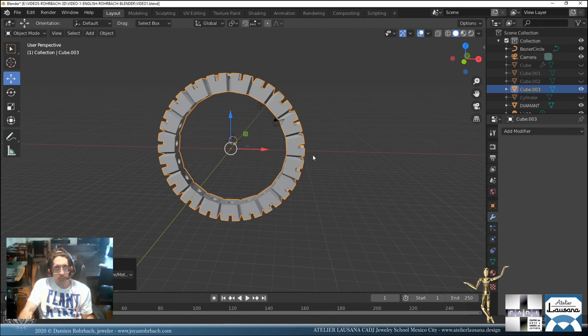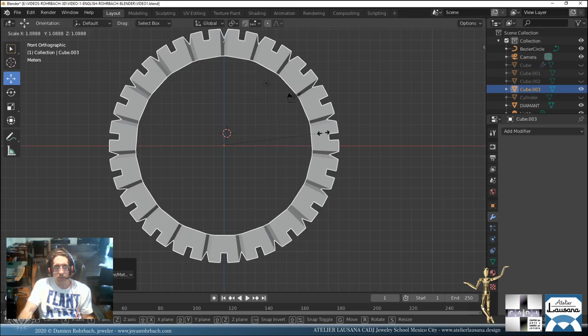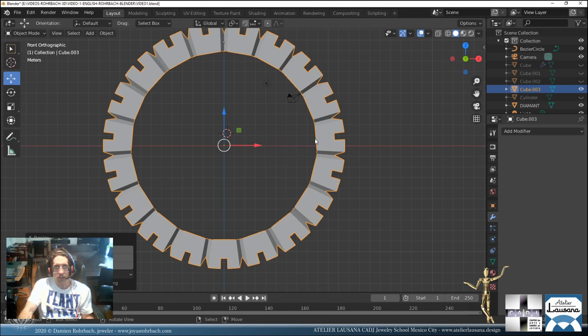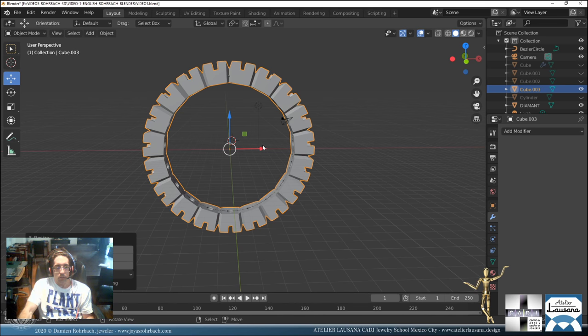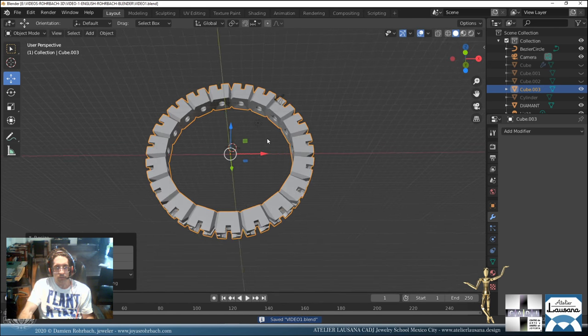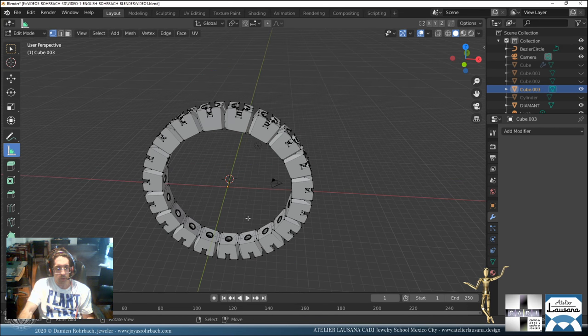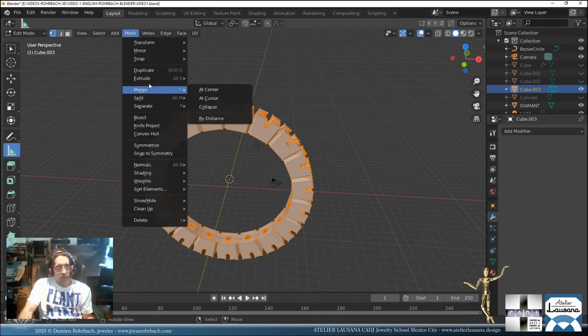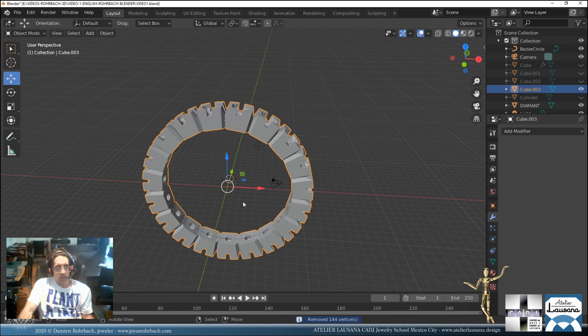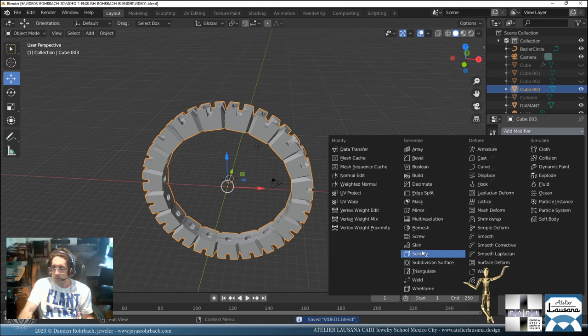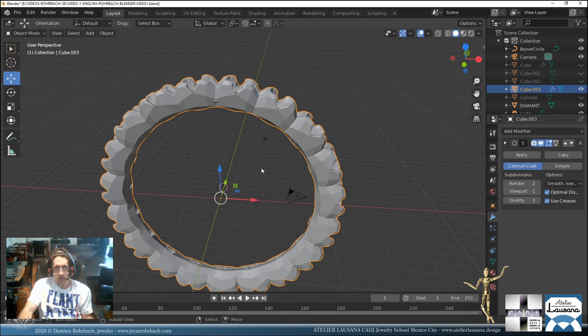Let's make the mesh. Let's check the size. Let's see if I can make it size 8 again and still fit the stone at the same size. Maybe, maybe not. Okay, let's go to edit mode. A, merge by distance. And let's see if we're solid with the subdivision. Okay, this is better than before.